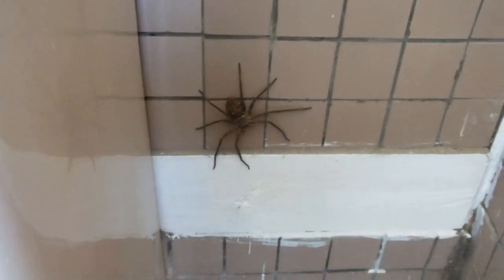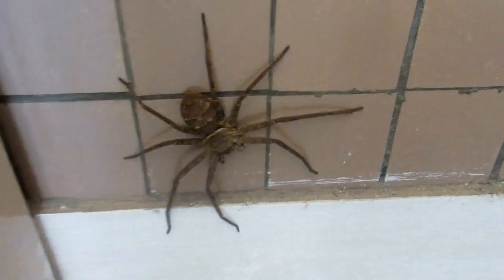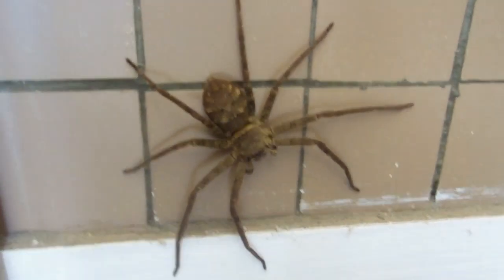Pretty healthy size, isn't he? By South American, African, or Australian standards it's probably not real big, but by Japanese standards that's a sort of big spider. That's about as big as you'll see in Japan usually — about as big as you'd want to see, particularly in that environment.